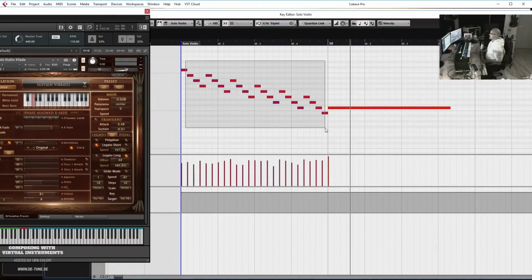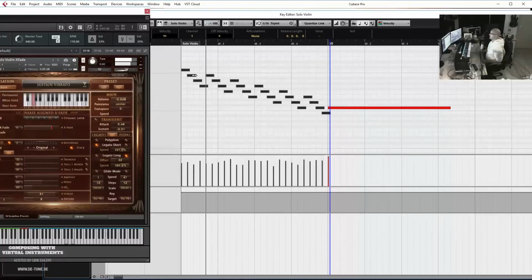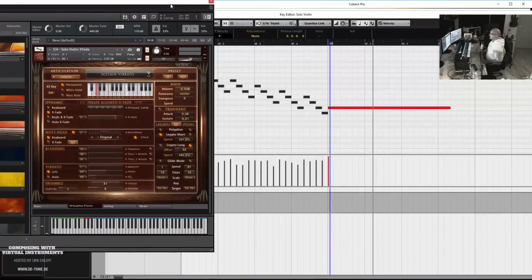First thing that you could do is actually trigger legato, which sounds pretty rad already. And what you can do with the note head function on controller 2 is, when I move controller 2, you can see that it switches through all the short articulations that are available. So there are 12 overall, and you can either stack them or put them before the sustained note. I keep it on stack because I like it more.